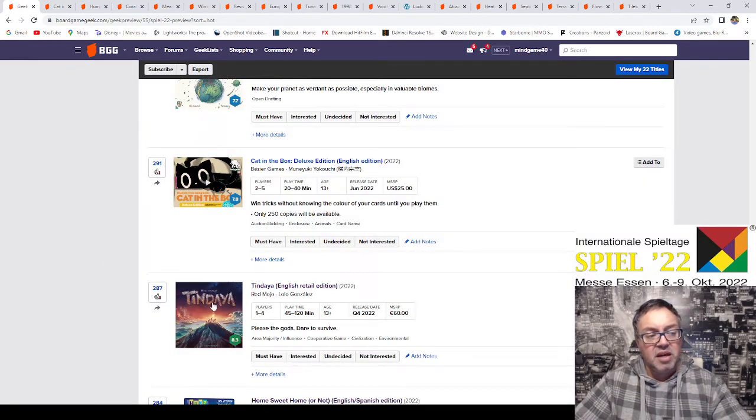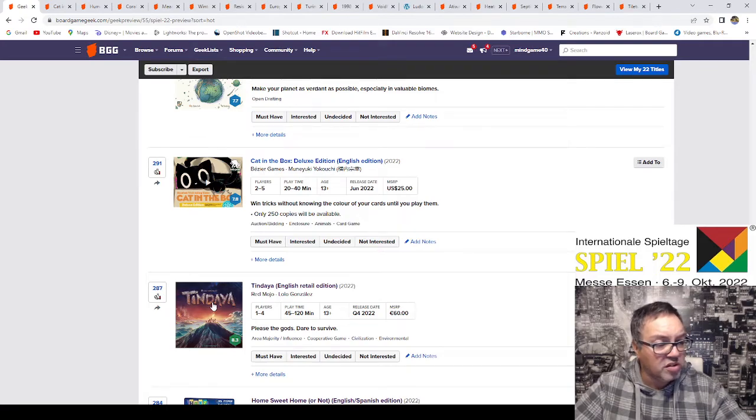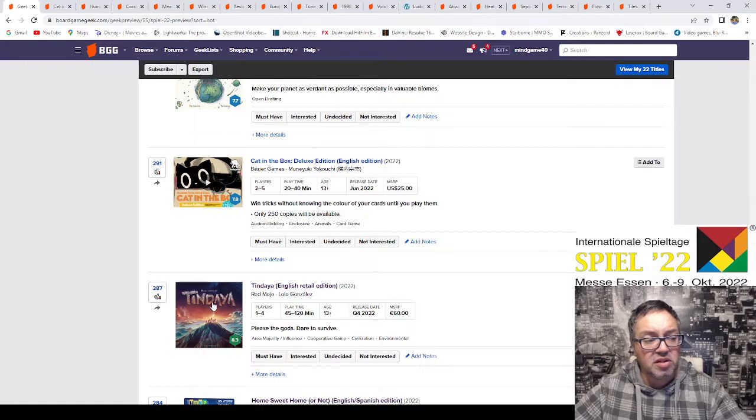Tindaya. I have a friend of mine that has a pre-order for this as a Kickstarter order, so this one is going to be coming to the table in our playgroup. A friend of mine demoed this at Essen last year. I was not there, I was doing something else, and I came back and they were still playing. Just watched it a little bit. So you have to please the gods, dare to survive.